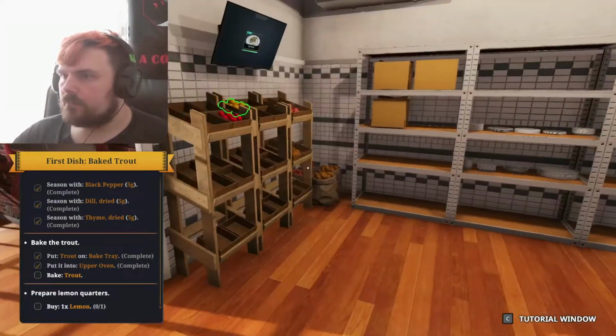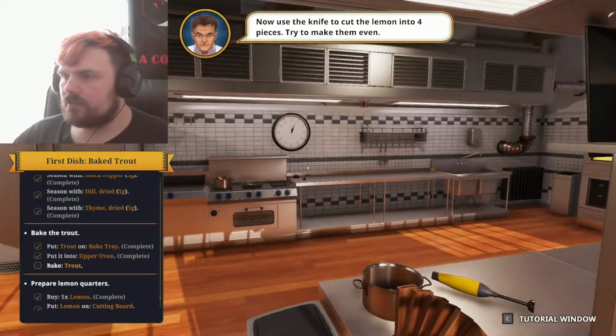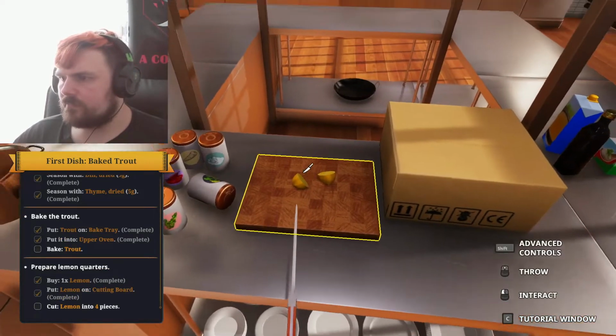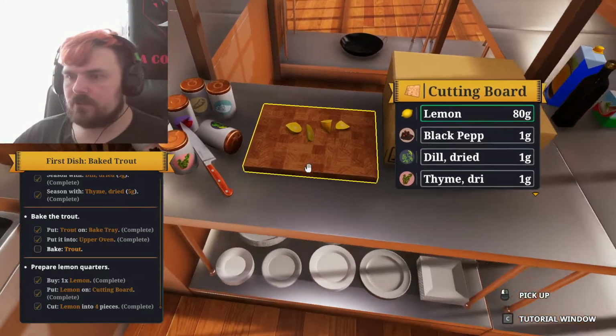Buy a lemon? We don't have any? I've got one here. Got my lemon. There you go, in your face. Right, that's it. 90 seconds. Okay, we've got plenty of time. Cut it up. From what I saw in that picture, they want it in 4 because they are weird. I'm just going to chop this fucking thing in. Oh, there we go. Look at that. It's beautiful. Cut it into 4 pieces. Done that. Look, see? See it there.